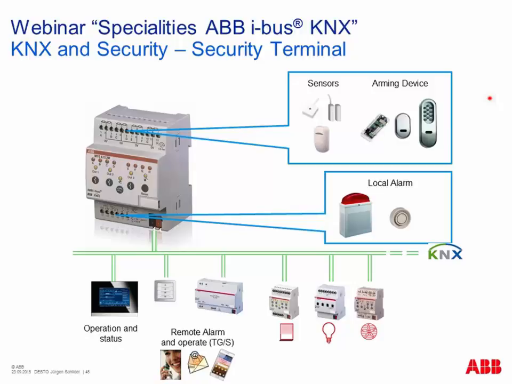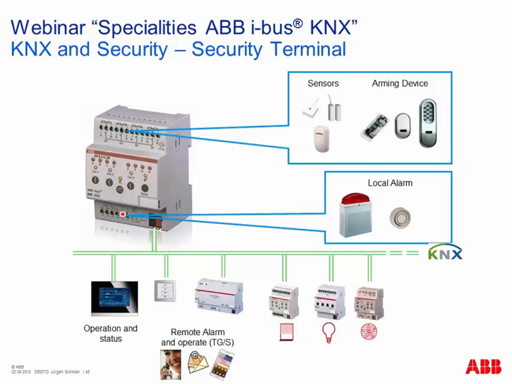The first one is we have some basic solutions, like when we use here our so-called KNX security terminal. The security terminal is a kind of binary input where we can connect all our conventional intrusion alarm sensors, like magnetic reed contacts, glass break detectors, or our arming devices. And these inputs here are monitored via end-of-line resistor, like we have it in a real standalone intrusion alarm panel. Additionally, inside we have the alarm logic, the same like in our standalone intrusion alarm panel, how to set, for example, the system internally, externally, delayed, at once, and all these features are here inside.